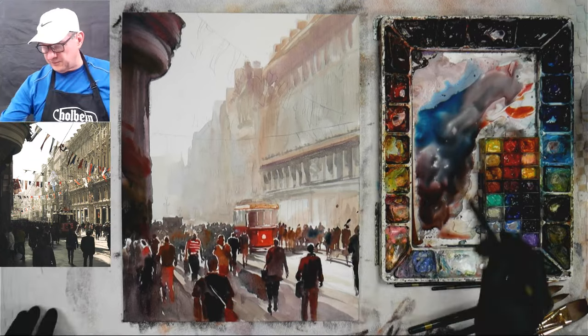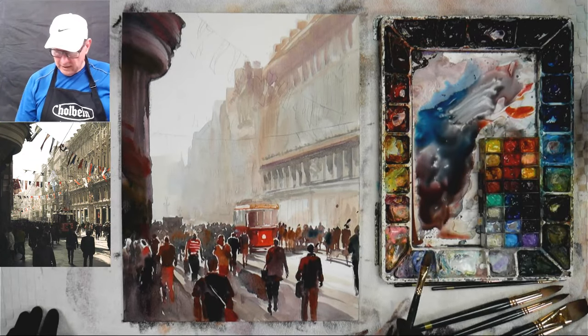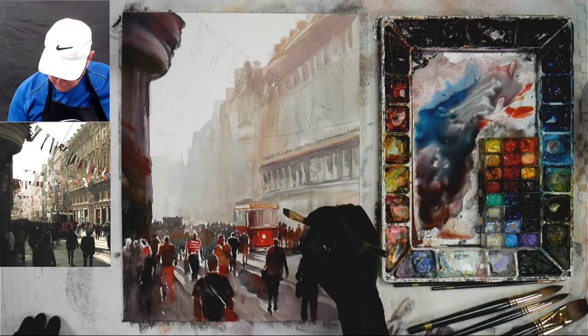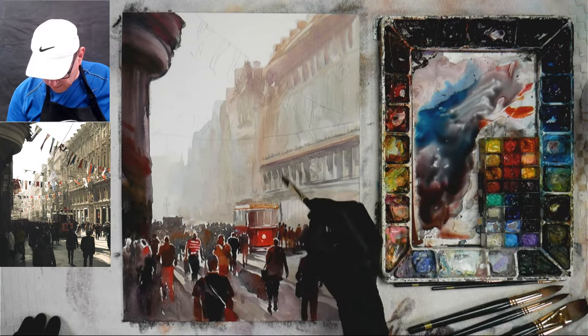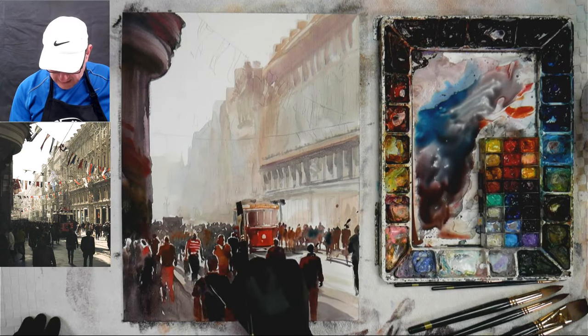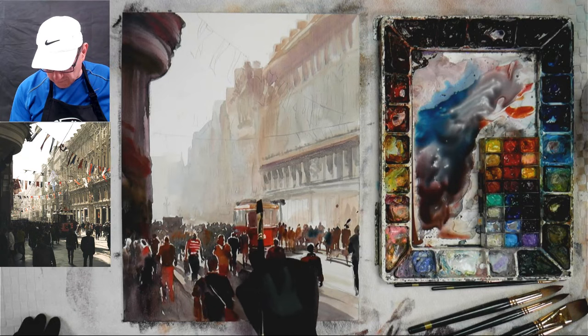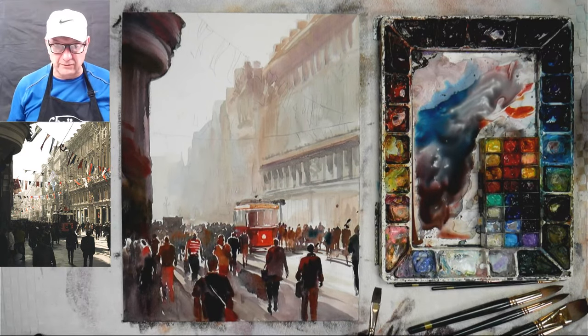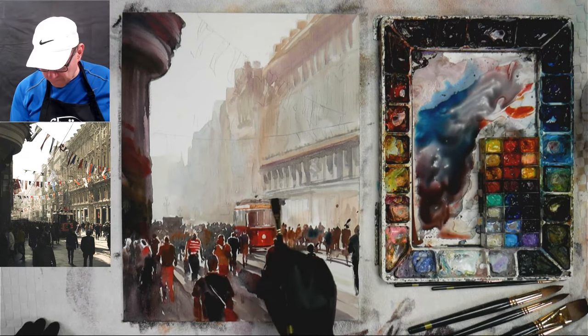This week I got a bunch of paintings or photographs from you guys. I'll be putting them together in a video and explaining what I did to them, because I'm going to show you how I would paint them and how I decided to design them. Some I can't paint because I would have to change a lot of things. So I'm going to show you the reason I wouldn't paint certain images that you sent me.